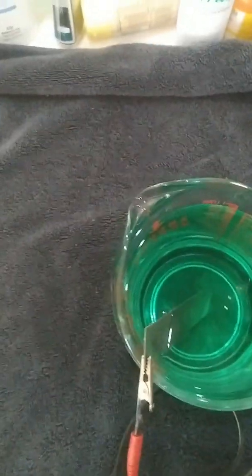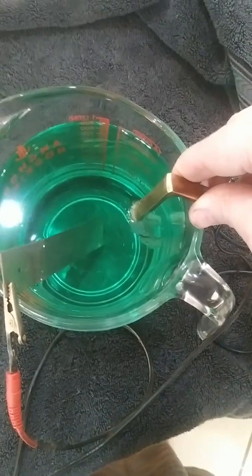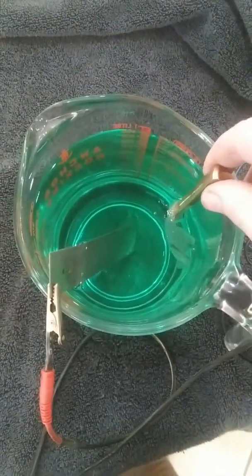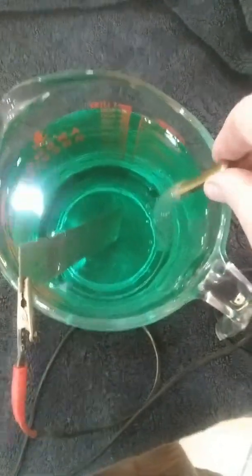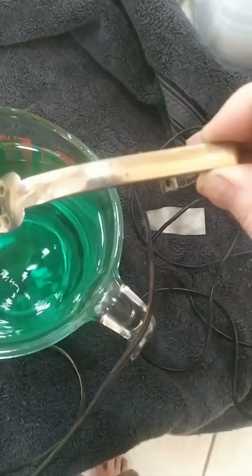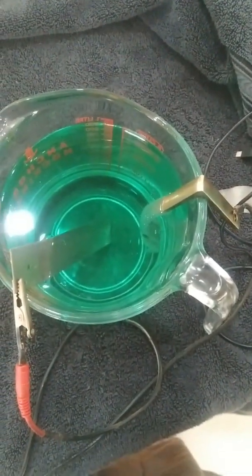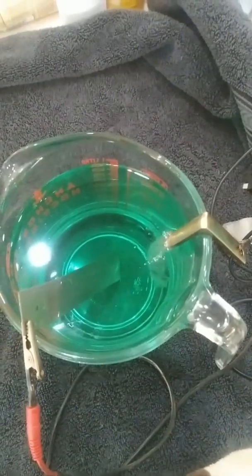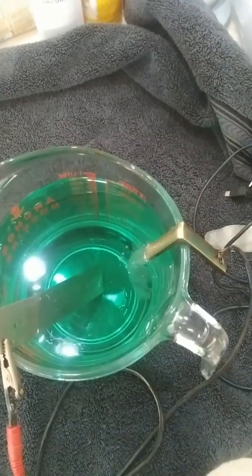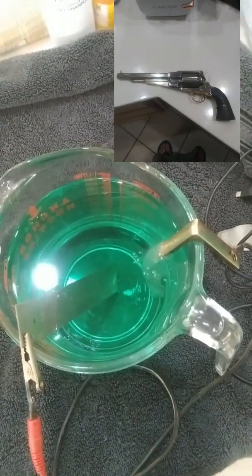We're just going to stick this into the solution. You see how it's bubbling? That's good. You usually would stick this and let her hang and just let her relax for a little while. This does not take long with my power supply. Take it out and look - it's already starting to change color. It's kind of hard to tell, but it's about halfway there already. But that's really thin - you want more on there. We'll let it go for a little bit longer. This does not limit you for the size of your part - your container limits you and your solution amount.